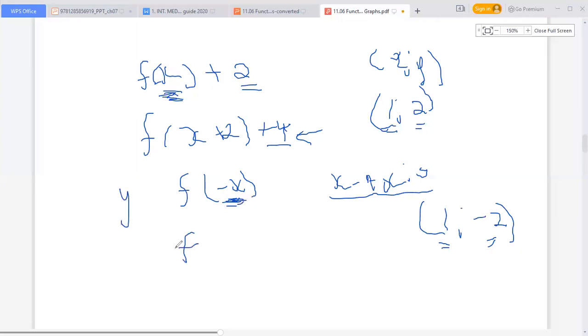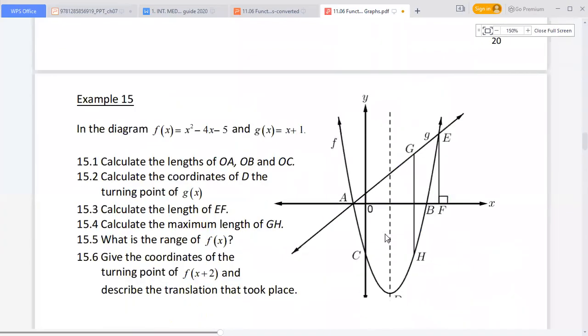If they do this, negative f of x, right, instead of just positive f of x, since, remember I said this whole thing means y, right? So since they changed y, we know that they reflected across the x because the one they are reflecting across remains the same. So here they reflected across the y because they changed x. Here they reflected across x because they changed y. So those are the notations. There's nothing fancy. Just take the original equation, substitute it with the notation that they put there. If it still doesn't make sense, please let me know. I'll be more than happy to help.